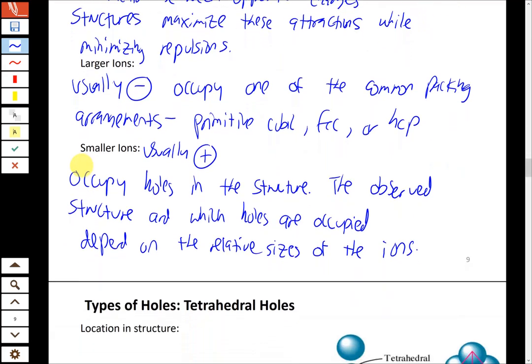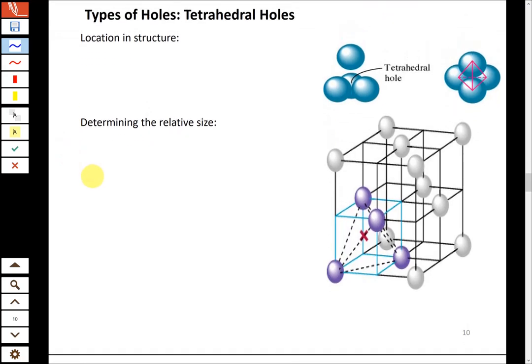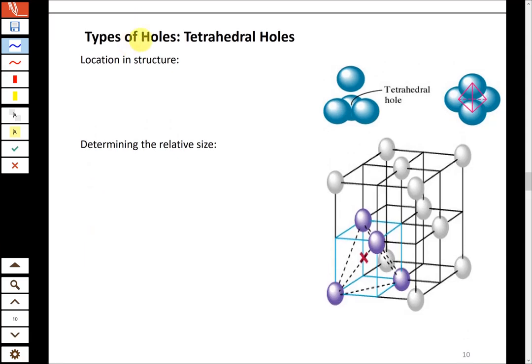All right, so let's talk about the different types of holes that we have in the structure. The first of these are going to involve the face-centered cubic structure. The first type we're going to talk about are tetrahedral holes, which, as the name suggests, is going to be a tetrahedral arrangement of one ion with another one forcing its way into that gap. So these are going to occur in the cubic close-packed structures, the face-centered cubic structure, and these tetrahedral holes are located in a dimple in the structure that is between four adjacent ions.